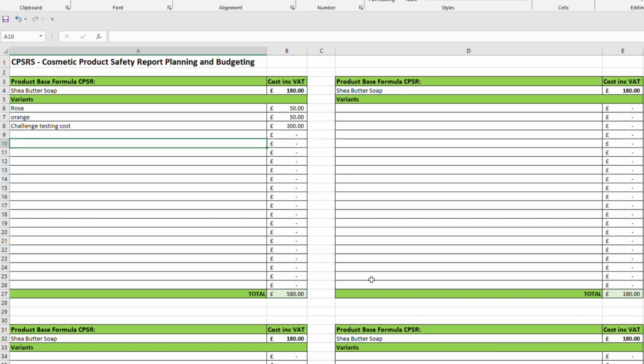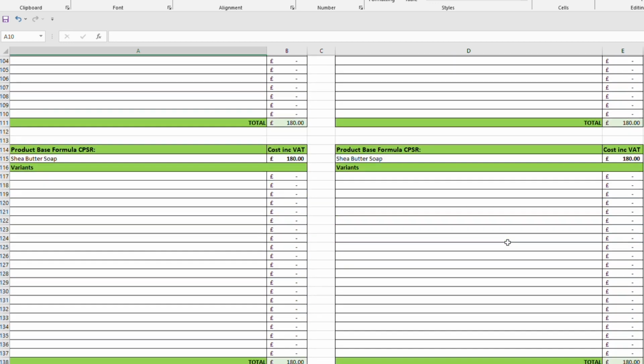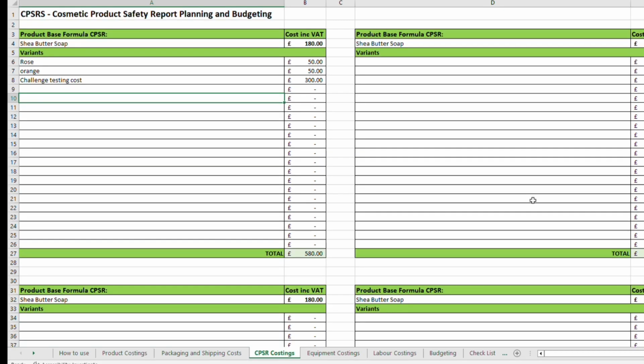Now over on the right, which you can't see in this particular video because obviously I've blanked it out because it's in the spreadsheet, but I have given a list of suppliers for CPSRs in this spreadsheet, so that will all be to reference on the right. And obviously you've got lots of different bits there, and you can also copy and paste them if you like.